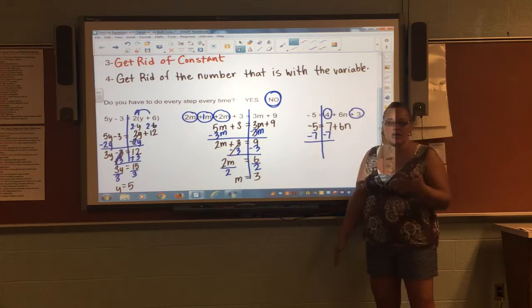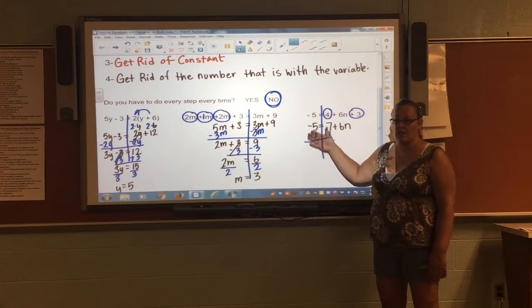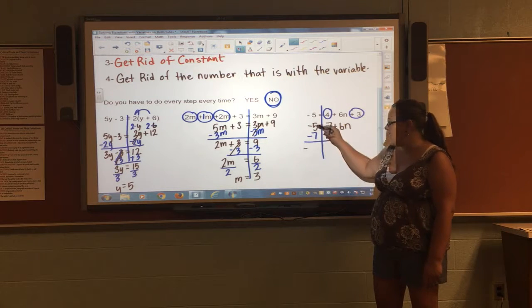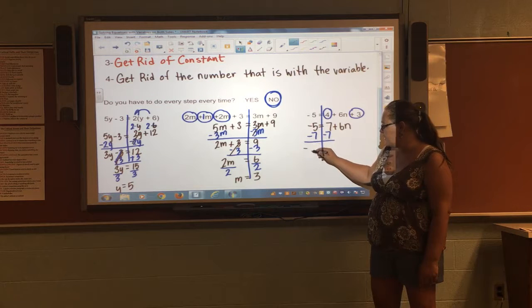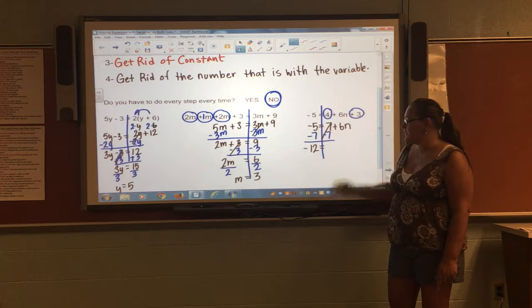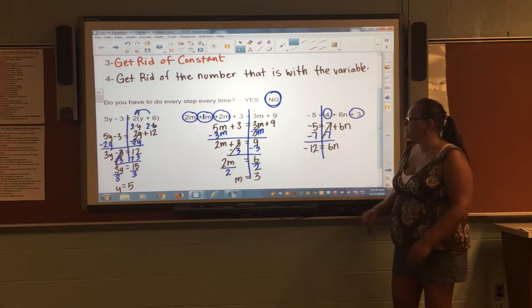And then here, again, you need to look at these as negative signs. Your signs are the same, so we should keep it and add. 5 plus 7 is 12. Is equal to 7 minus 7 goes away, and the 6n will just come down.